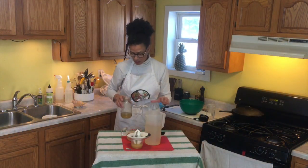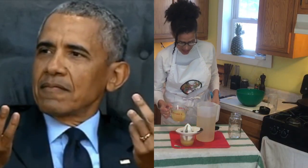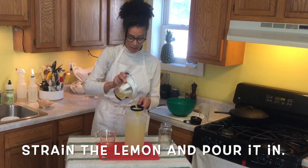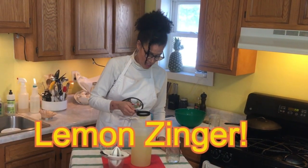So let's do that. First of all, let's get our simple syrup in there. I can hear the water kefir going, yes, yes, yes. The ginger juice, and I'm going to strain the lemon juice as well. Lemon Zinger. Get every last drop out.